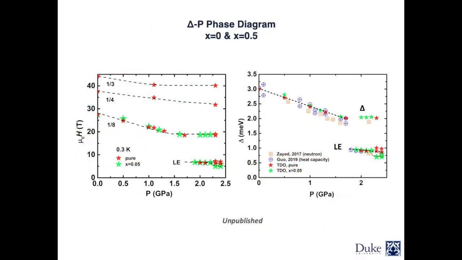Now, this is our data when we again plot it as a function of energy for everything that we had, including the doped compound at 5%. And you can see that when you're looking at the gap, it's a little bit lower when you have it doped. However, in this case, there's not so much of a splitting happening.